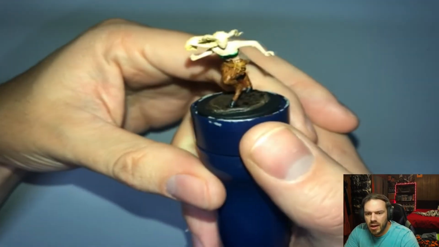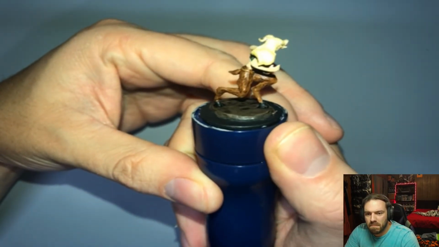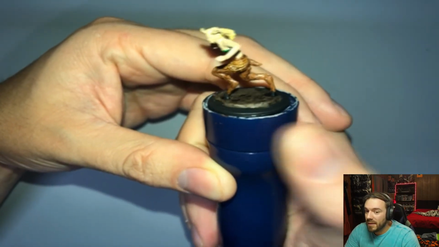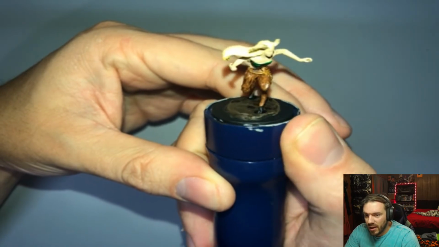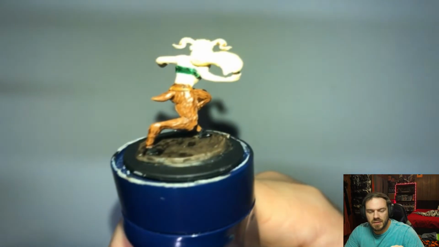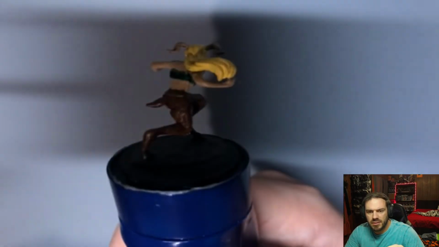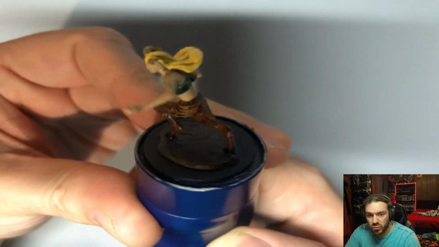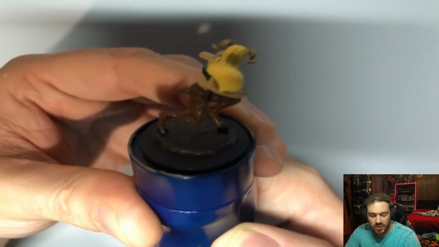Alright guys, we are back with the finished Satyr. Let me get that pulled up for you. So here she is, and I like how I painted it. I think the paint turned out really well. Let me see if I can kill the light for the hair so you guys can actually see it. The blonde color turned out super good. Definitely going to be using that combination for blonde hair in the future.